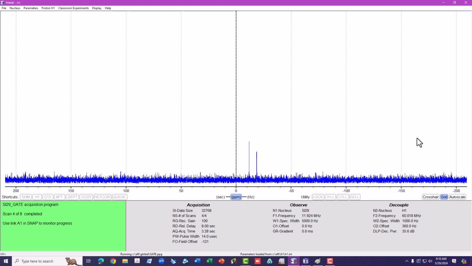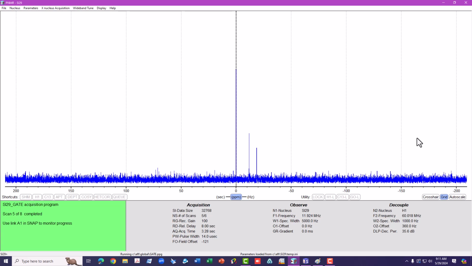As this is coming in, this is actually saving the data to the hard drive after every scan. So if you don't know how many scans to do, you can set a large number and you can stop the acquisition at any time. So let's say that you don't know how many scans to do, so you set it up for 2,000.